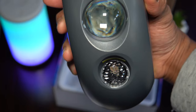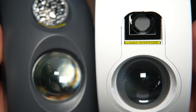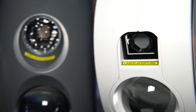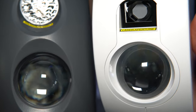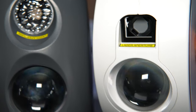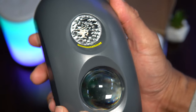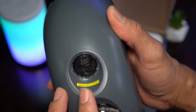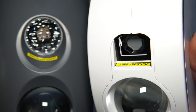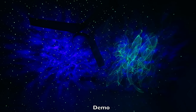Looking at the two light-emitting sections on the Arc, the nebula fisheye lens is virtually the same as on the Skylight. However, the diode laser aperture is quite different — it's visually larger and more rounded on the Arc, and the clear lens itself is extremely textured as opposed to the smooth finish on the Skylight. Running a finger across the Arc aperture, you can physically feel the bumps and grooves of the aperture glass.